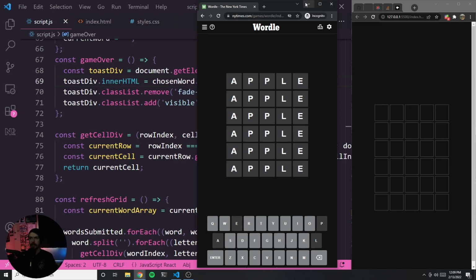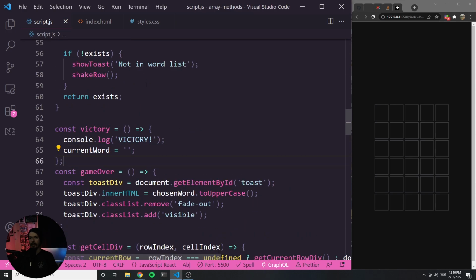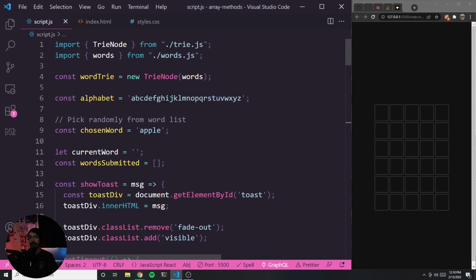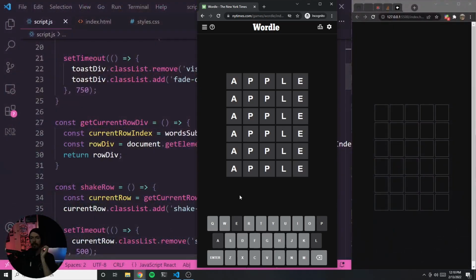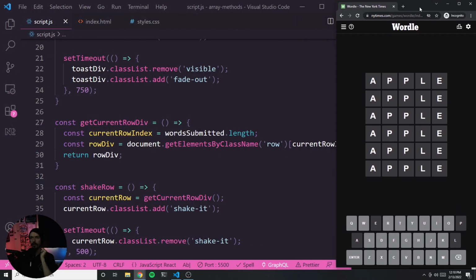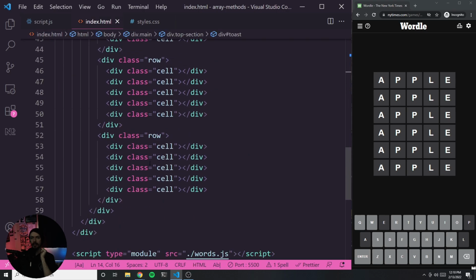There's a couple of things left though. One of the things that I just remembered we should probably do is, and I'm not going to do it yet because we need this for testing, but I think this will be the last thing I do is actually choose a word randomly from the array. So what should be next? Let's do the keyboard. The keyboard is going to be a little bit of a doozy. It shouldn't be too rough, but I'm going to keep this over here and let's jump in.